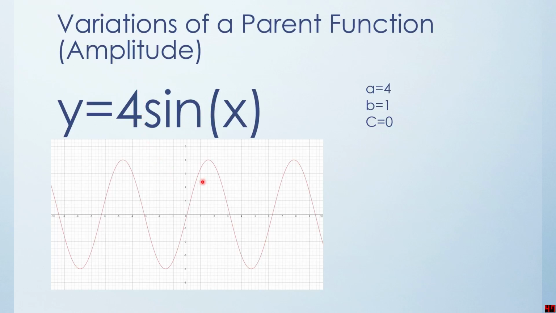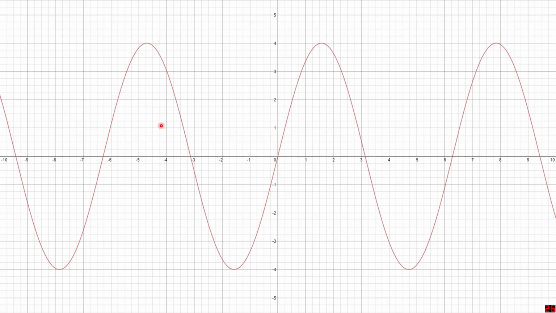But moving on to the different portion of how it can affect a parent function is the amplitude. Now, the amplitude affects the height of a graph. So notice how it goes all the way up to 4 rather than 1 is because the amplitude has changed, but the period hasn't changed, and that it is about 6.28, which is right here, and that's 1 period. So 1 period is going up and down and going back over here. That's still 1 period. However, the only difference is that the height has changed. This also applies to the negative portion, in which the negative portion is also 4.